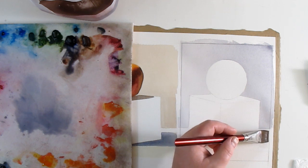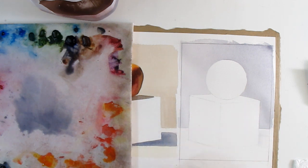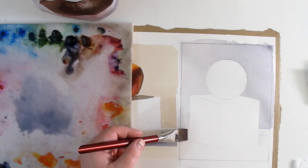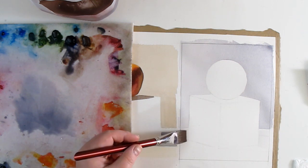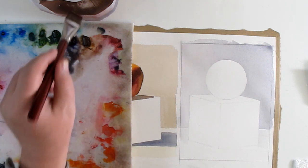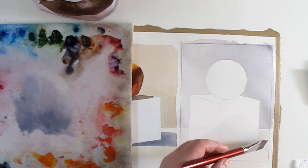Now, I'm not going to touch that previous wash because otherwise they'll just flow together. And I don't want that. So I'm leaving a white line between the two washes. So that way it won't just bleed into one another. Now I put down a couple strokes with just a light wash, and then I want it just to be white. So I'm going to go ahead and get just plain water and soften that up.